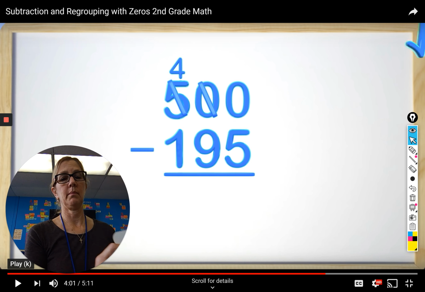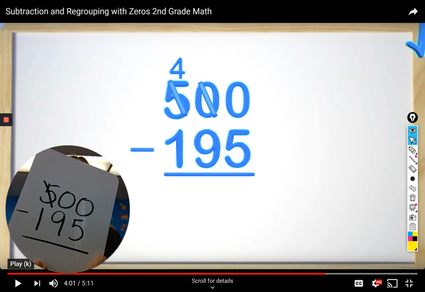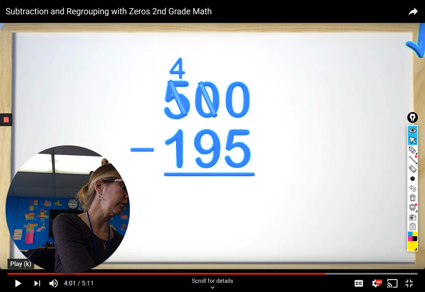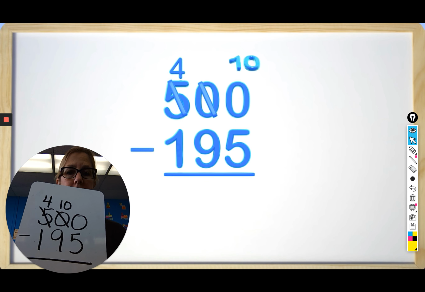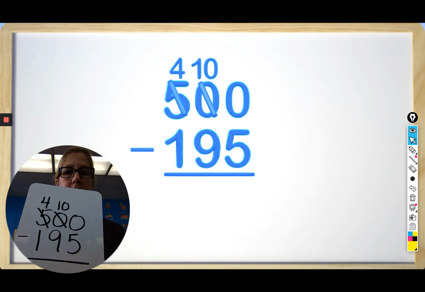So, borrowing from the hundreds place. My 5 becomes a 4 because I gave 100 away to the tens place. My 0 in the tens place becomes 10 tens. We put a 10 in the tens place to show the 100 that we borrowed. We do not stop there since we need to get to the ones place. We now can borrow from the tens place since there is a 10 there. So we borrow one of the tens, and that leaves 9 in the tens place.